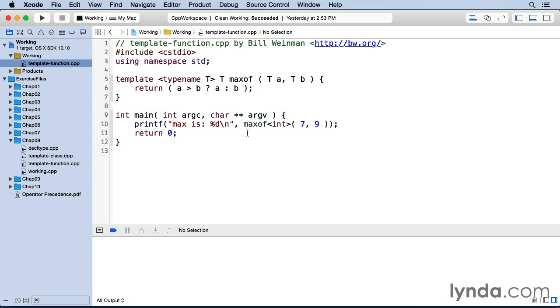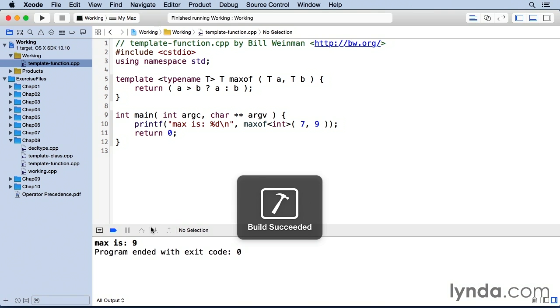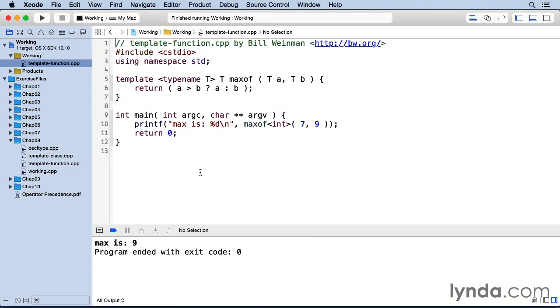And so when we call it, here's the function call here in line 10 in the printf arguments. And you notice it calls the function, and again in angle brackets it has the template argument list, and this time it has an actual type. So this type is passed to the template, and it is replaced here and here in all the places where you have a capital T. So when I build and run this, you see it says max is 9. And what happens is the compiler generates a specialization of the function for the type int.